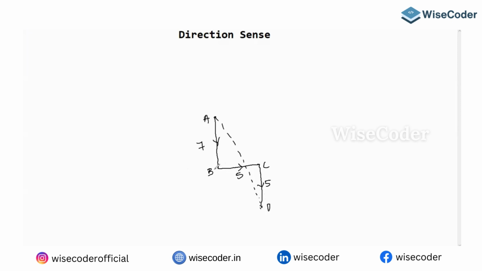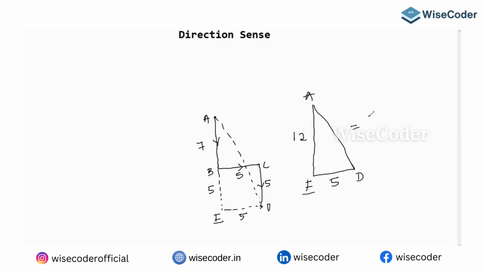So how I am going to figure it out is, let's extend this. Again it's going to be a right angle triangle. So this is 7, this is 5, this is also 5. So you will come across a diagram like this. Let's imagine this is E. This is D, this is 5. This is 7 plus 5, how much, guys? 12.